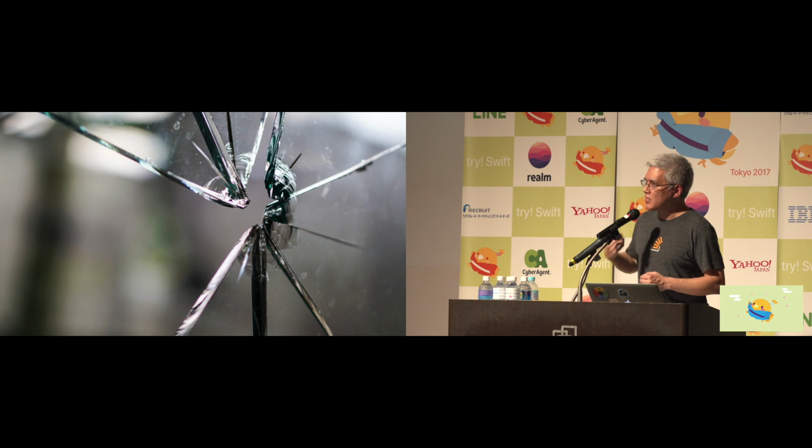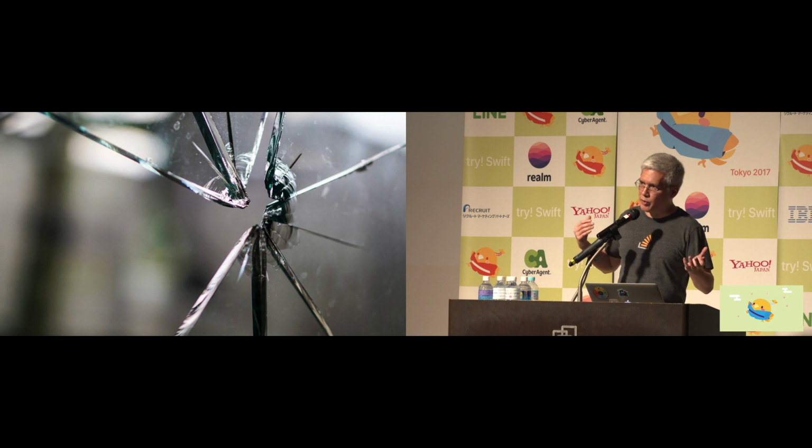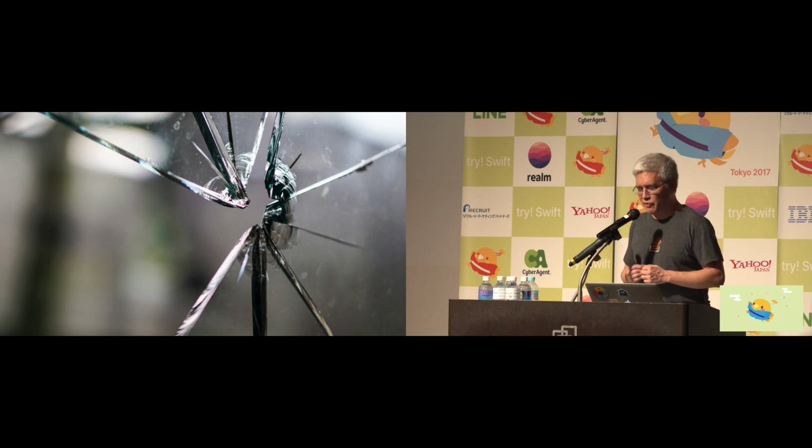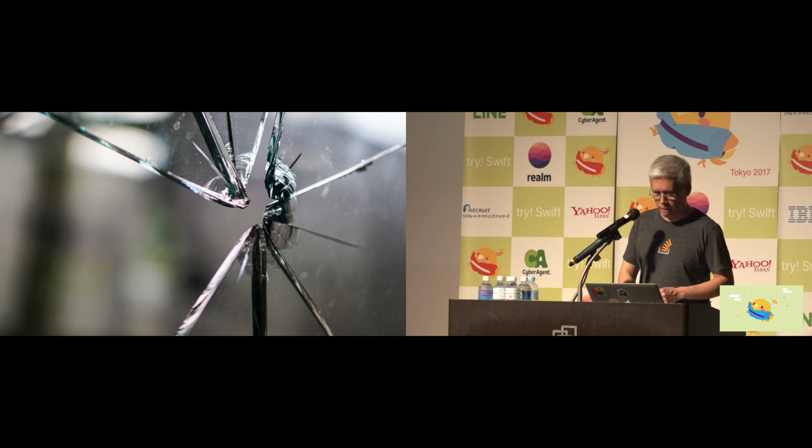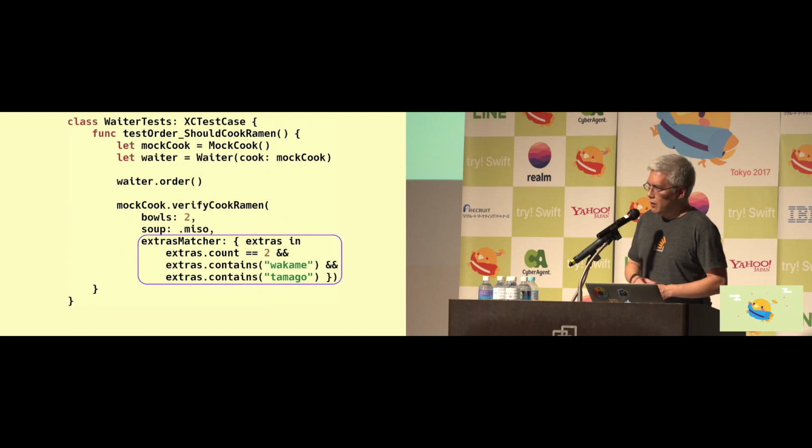Then we can practice continual refactoring, which is necessary because the forces on our code keep evolving. We can only be as agile as our code lets us be. So we want tests that confirm correctness, but not tests that keep us from changing the code. We want tests that are sensitive to things that are important, but ignore things that are unimportant. So let's make this test less fragile.